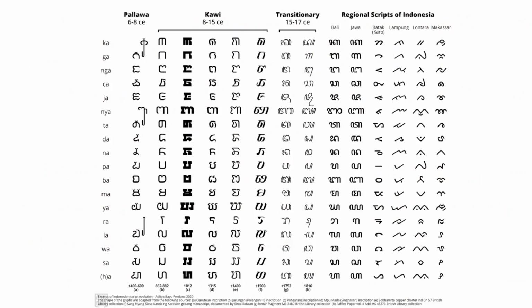The Javanese script has its root in the ancient Brahmi script of India. A southern Brahmi variant called Pallava was used in southern India and Southeast Asia from the 6th to 8th century AD. In the Indonesian archipelago, Pallava evolved into the Kawi script, and the Kawi script itself was used from about the 8th century until it gradually evolved around the 16th century into the Javanese script, alongside the Balinese script, its closest relative, as well as other regional scripts of Indonesia.